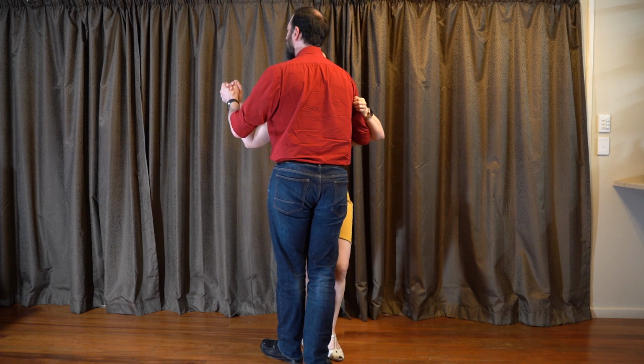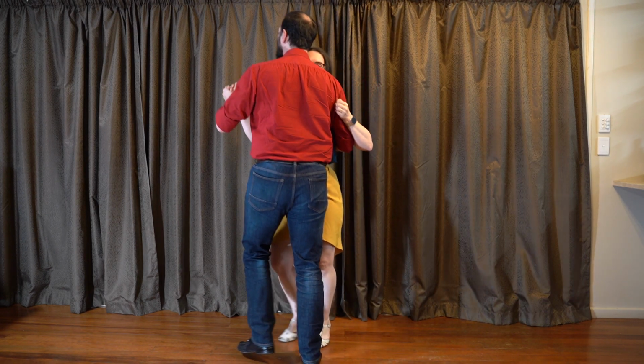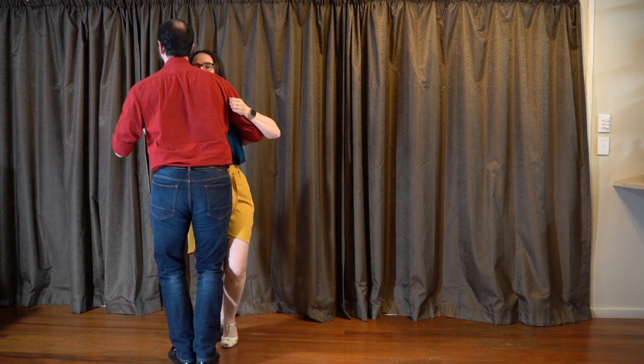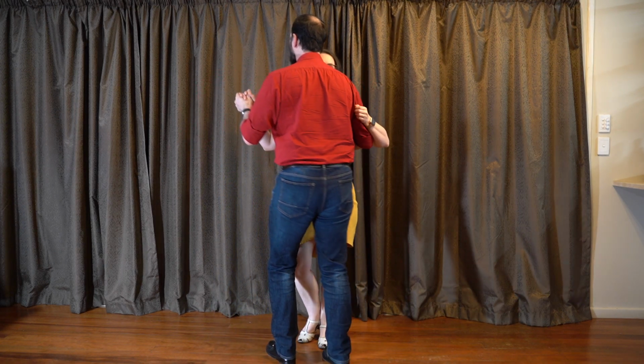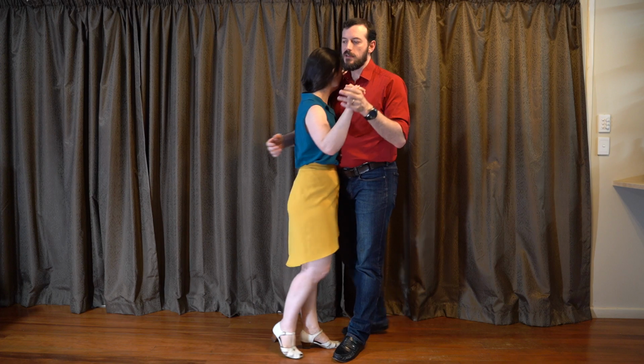It looks like this. 1, 2, 3, 4, 5, 6, 7, 8. And then we took that down to the 4 counts in each direction. Right, so there we had 8s. We went an 8 count that way and an 8 count that way. We can do 4 counts in each direction.